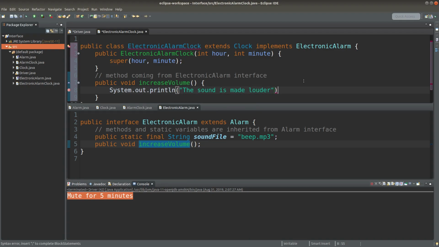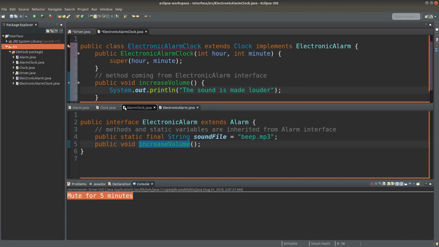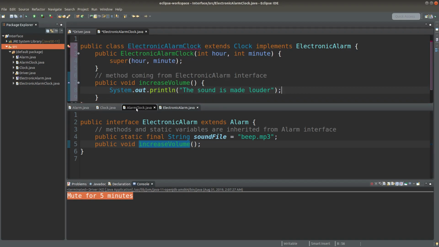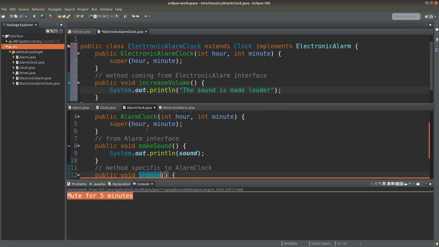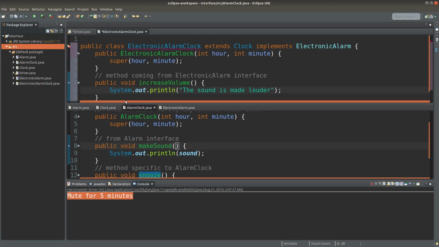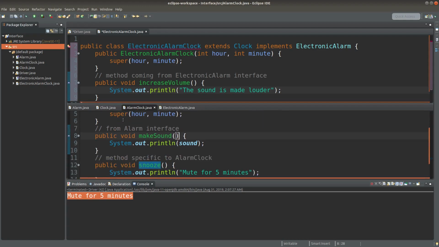Okay, when I increase the volume, the electronic alarm clock simply tells me that the sound is made louder already. Since it is an electronic alarm clock, we can expect that the make sound method from the alarm clock can be a bit different from the alarm clock class.